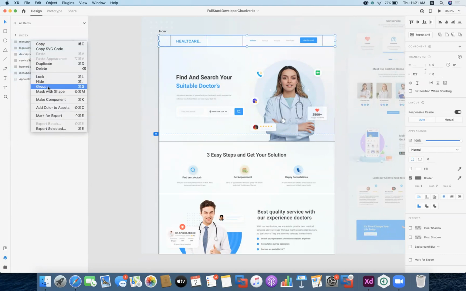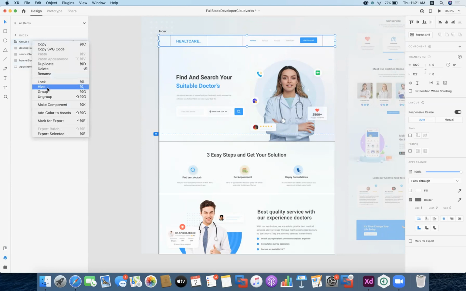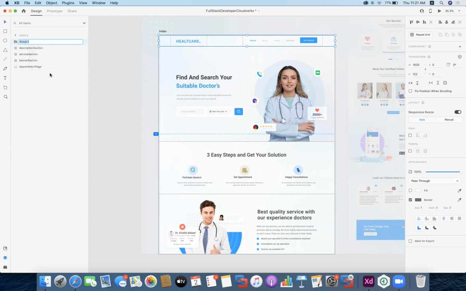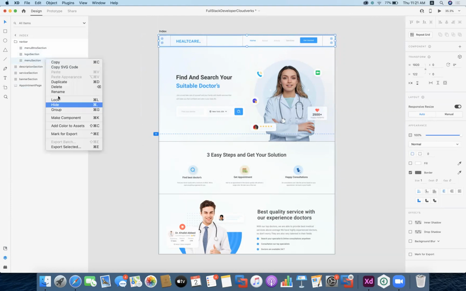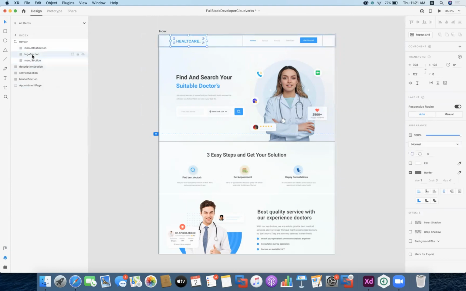Okay, so I'm going to group it and I'm going to call it my navigation bar. You can call it nav bar. Okay, this becomes our navigation bar. And now within this navigation bar, we'll have the three components: the overall menu section background, followed by the logo section and the menu button section.